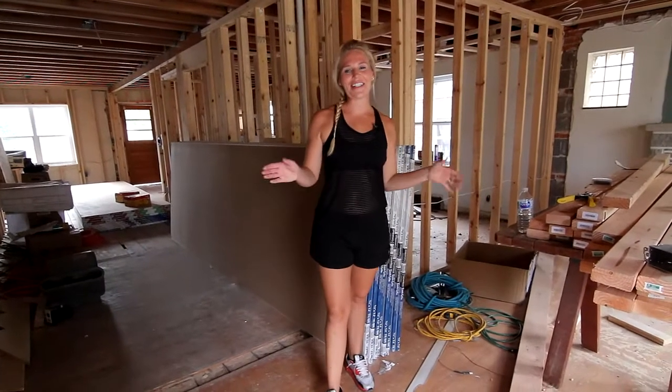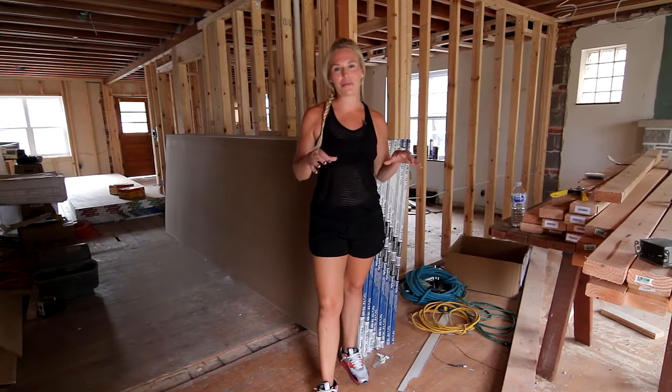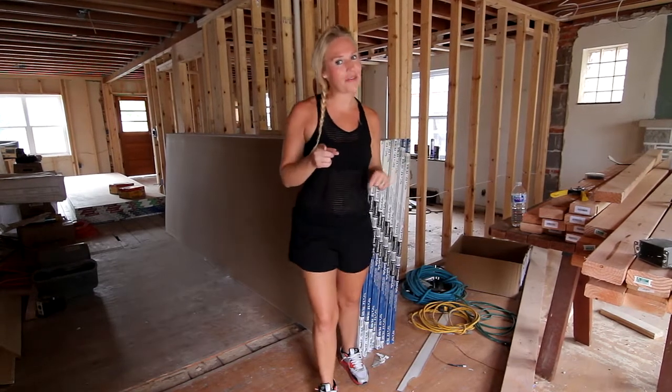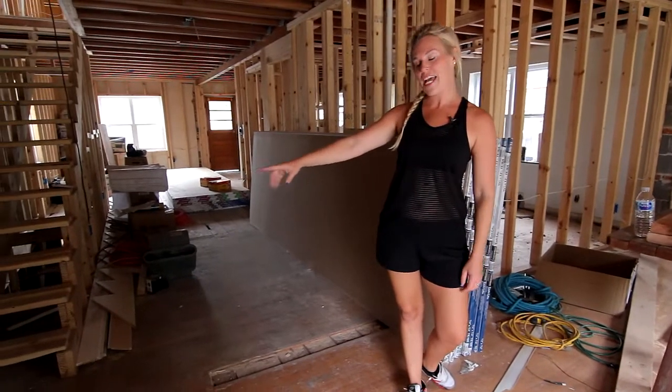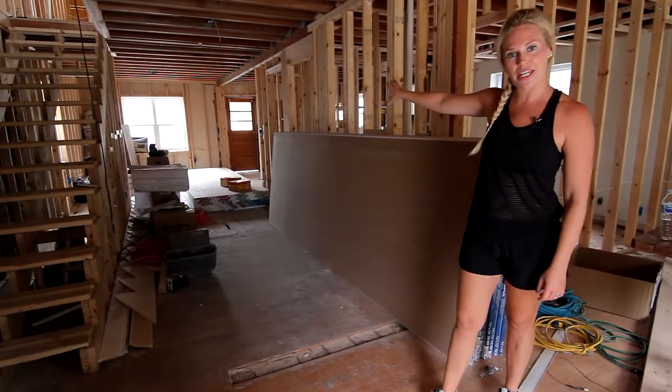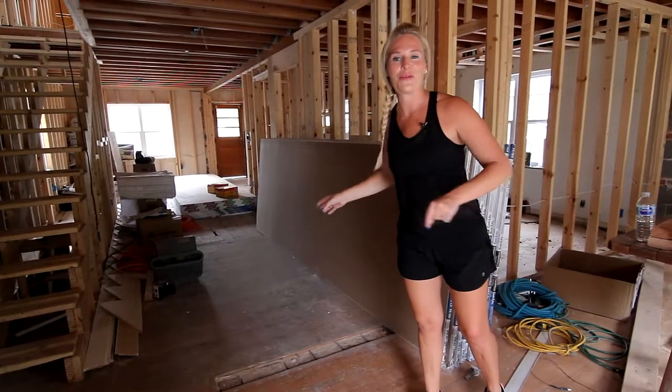All right, now we're in the living room. This living room used to be small, it was enclosed, it was so hard to put any furniture. So the first thing that we did is we opened up this wall, which was the back of the bedroom, and we opened it all the way to the kitchen. This creates the open floor plan that everybody's looking for when they're buying a house.